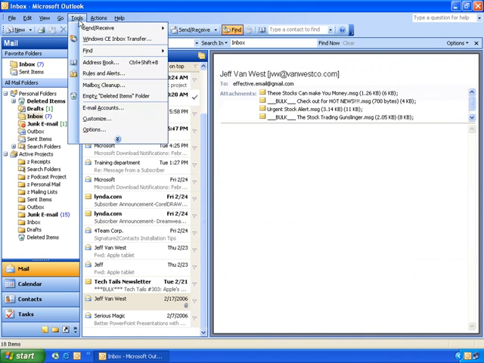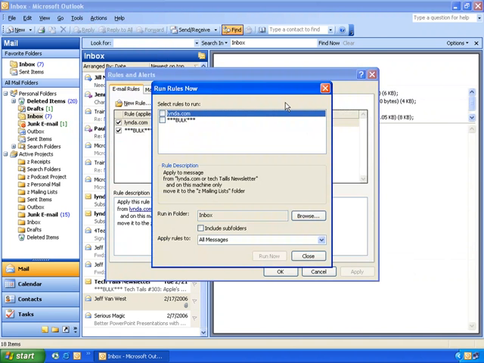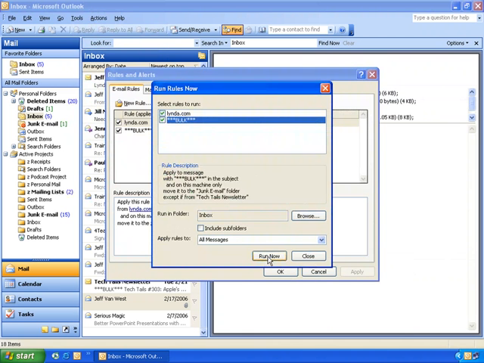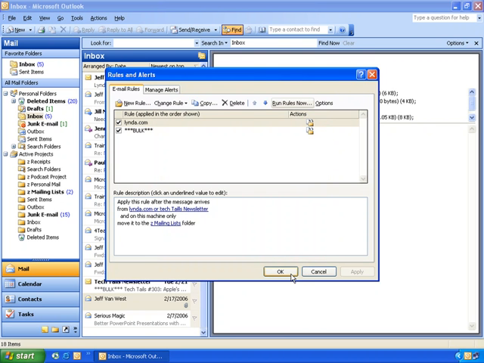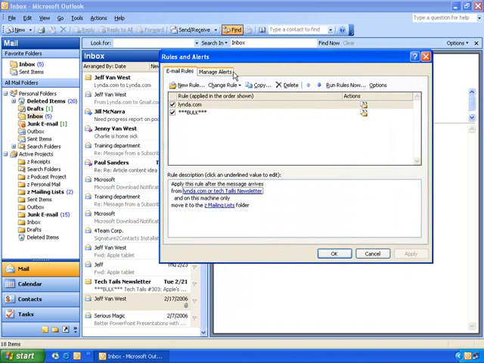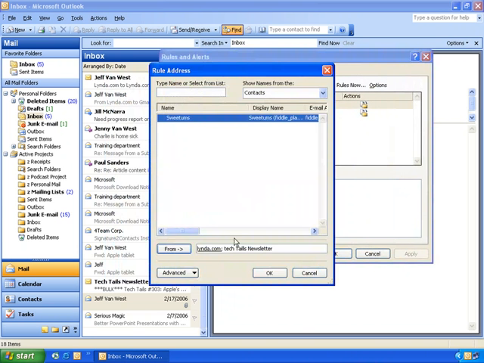And now I'm going to go ahead and run the rules. We'll run all the rules. Run now. And it looks like I mistyped it. But you get the idea. Looks like I mistyped it by a capital T. TechTales. Oh, and that's part of the problem. It looks like there are two L's in there. Yeah, that's the problem. It was TechTales with two L's.